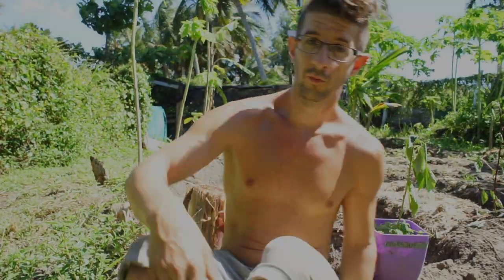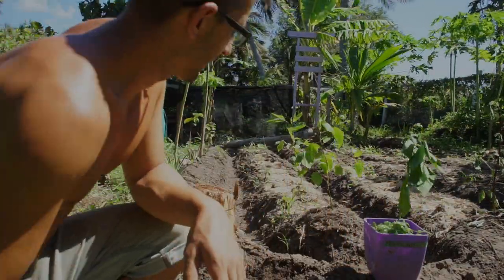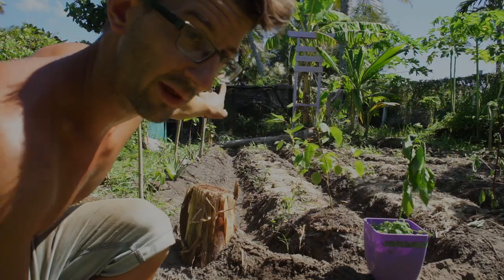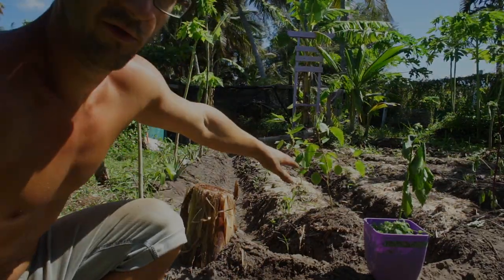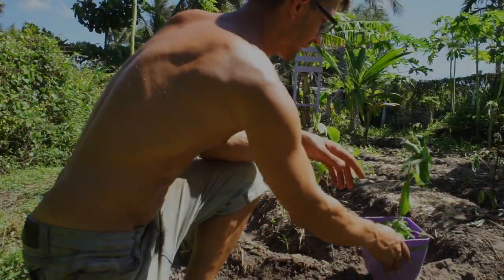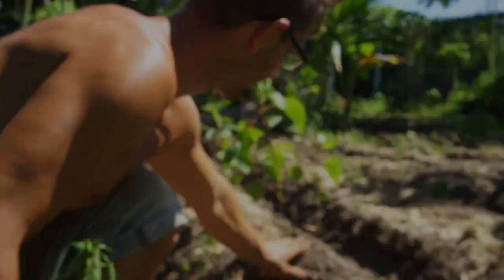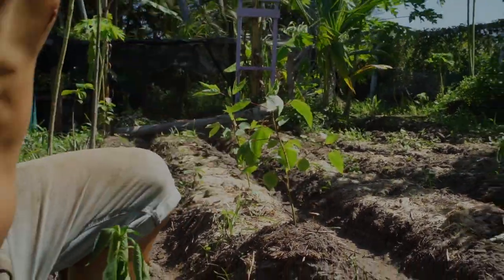So as you can see behind me, we've been working on this garden and there's a lot of life developing. What we're doing on the side here is creating shade plants. These are papayas, and they're going to create shade for all of these Florida Jamaica. These Florida Jamaica we showed you in the beginning of the course was the very small plant. This is a mature plant that now has been transplanted into full sun, and we expect it to grow to full height.